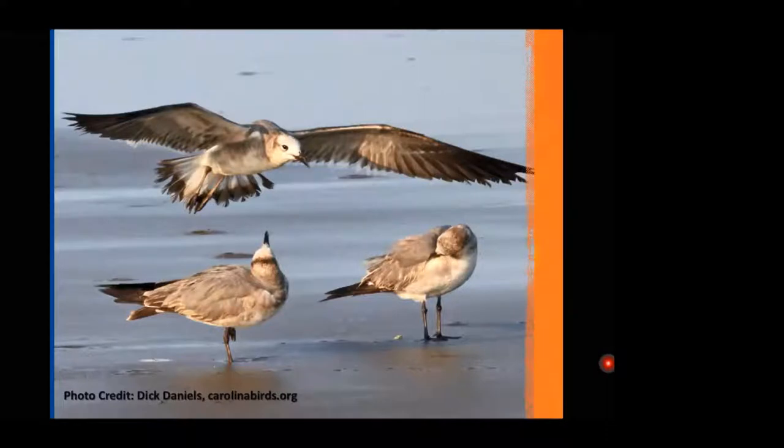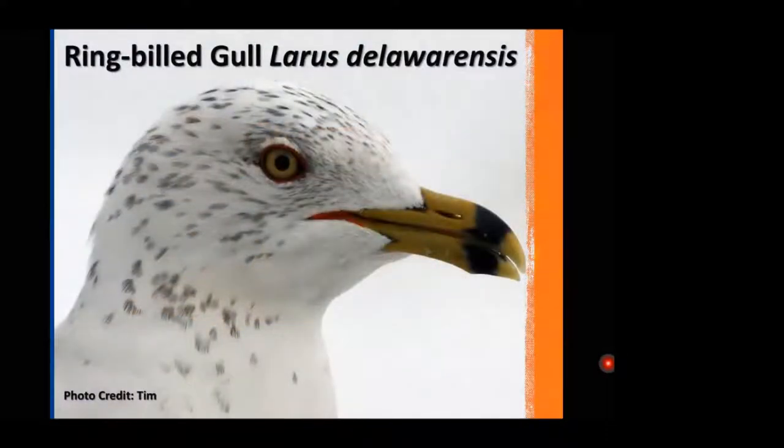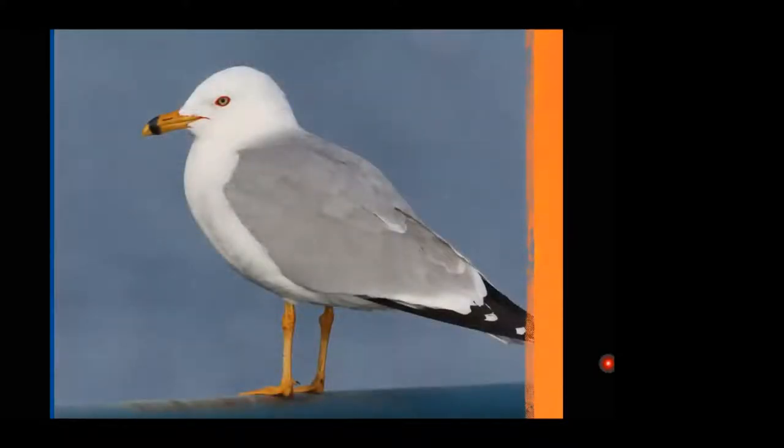The other permanent resident gull is the ring-billed gull, which helpfully lives up to its name with a ringed bill — just as the laughing gull laughs. In breeding plumage it looks a little intense — like it wants your french fries. Gulls, unlike terns, are more scavengers than active hunters. They tend to sit on the surface of the water and paddle around, whereas terns are rarely seen sitting. So if you see a group of birds in the distance, it's much more likely to be gulls than terns.